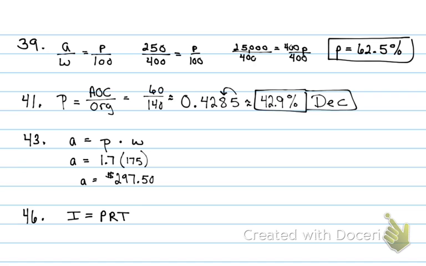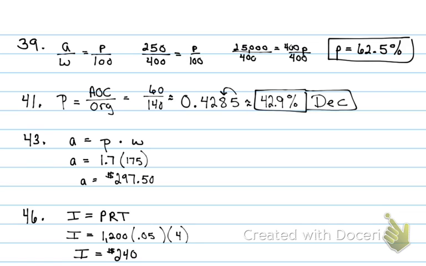Try to plug in the numbers where they go in your formula. Okay, so I equals, I don't know the interest. Principal was $1,200. Did everybody plug in $1,200 for P? Yes. The principal is my initial amount, either borrowed or invested. What did you plug in for R? 0.05. Remember, 0.5 would be 50%. Now, that would be great, but it's not 50. It's 5%. 0.05 times 4. So 1,200 times 0.05 times 4 is $240.